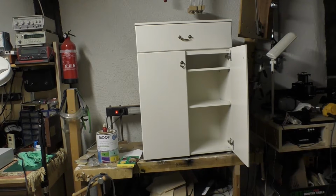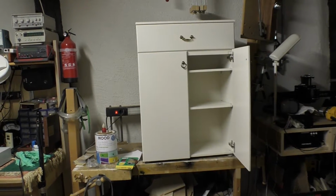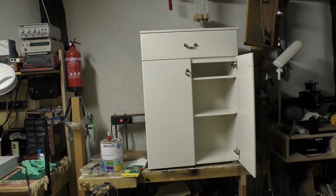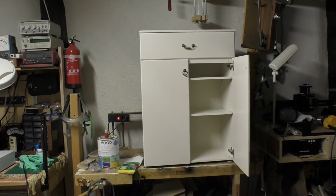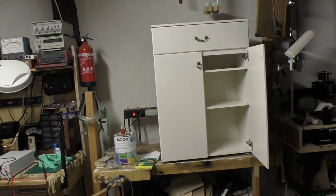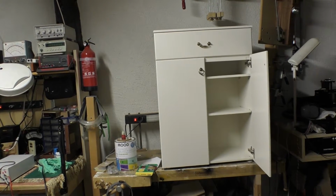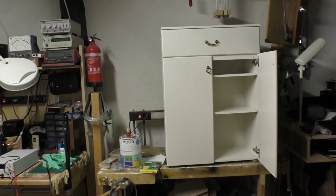Some months ago, I shudder to think how many, a friend of mine asked if I could help her replace a cupboard in her bathroom. And so I figured, no problem, I'll check the IKEAs and the various other flat pack folks and online sources, and I'm sure we'll find something. Turns out it's a pretty non-standard size, and I couldn't find anything that would do the job, so I thought, okay, I'll make one.